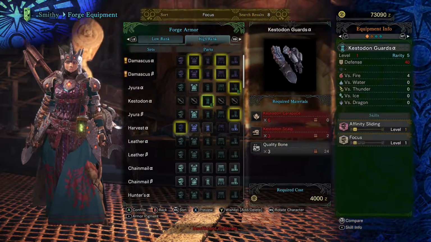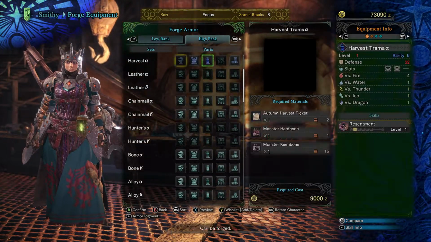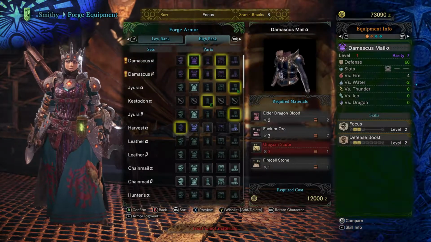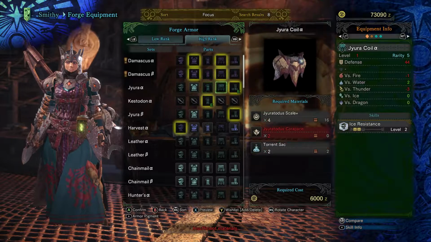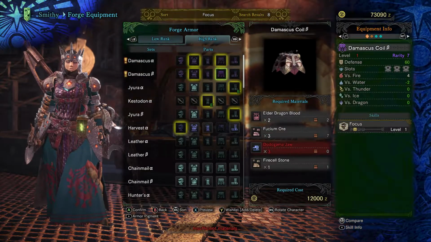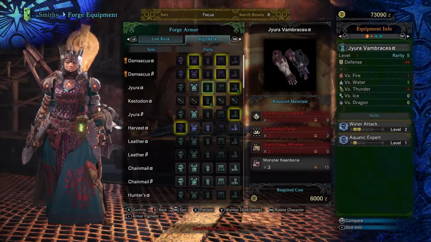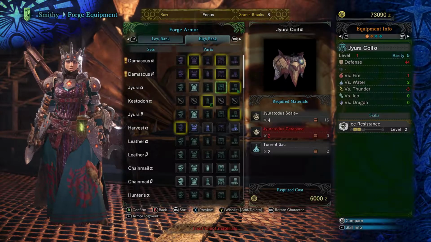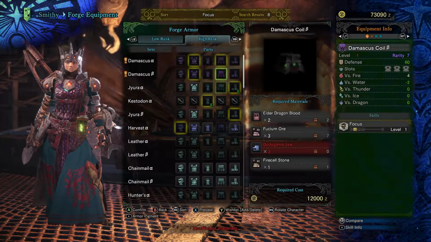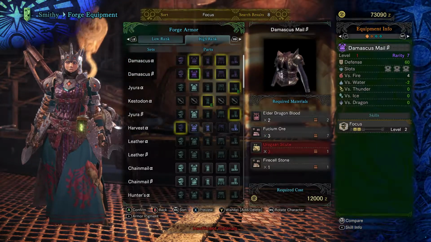Well, looks like the Kestodon hands are the only ones with focus. Interesting. At least of the stuff we've unlocked so far. Another potential option that we could play around with is, as you proceed, if we manage to get a focus decoration, which I haven't even seen in my PS4 save, we could slot it into one of our pieces and then put something completely different on the arms.